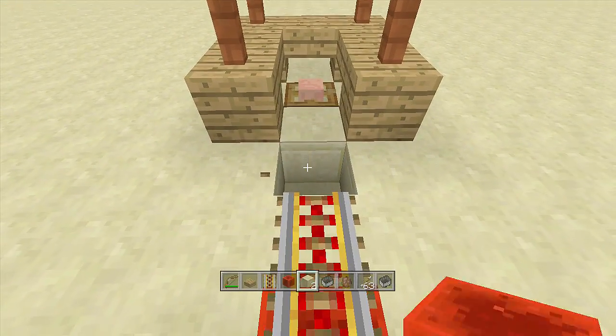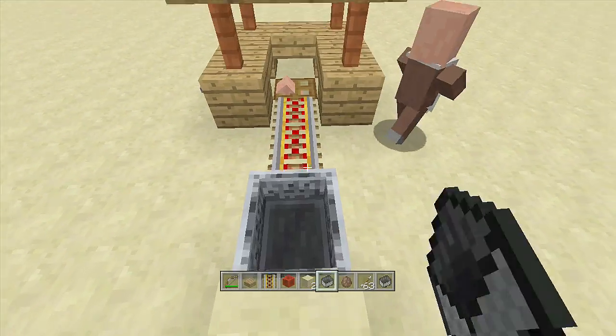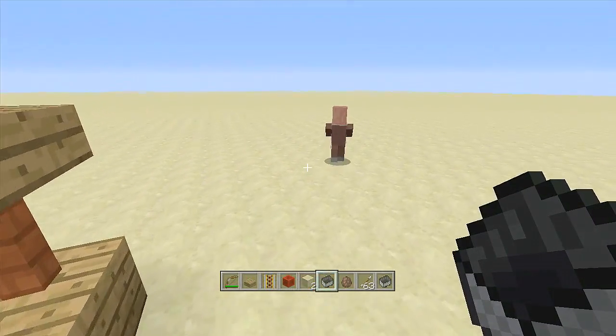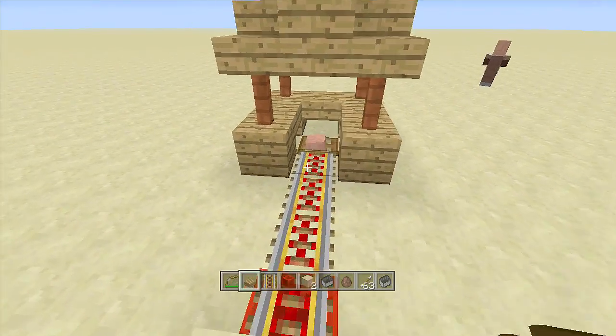So click the button, he should cycle through, and we're going to have to do that 2 more times. So break the block, place down a block, place 2 powered rails, get your villager somewhere on one of these powered rails, and oh, look at him, he went too fast. He got out of there. You want to stay out of there? Boop. Just go away, go over there somewhere. I don't want to kill you.